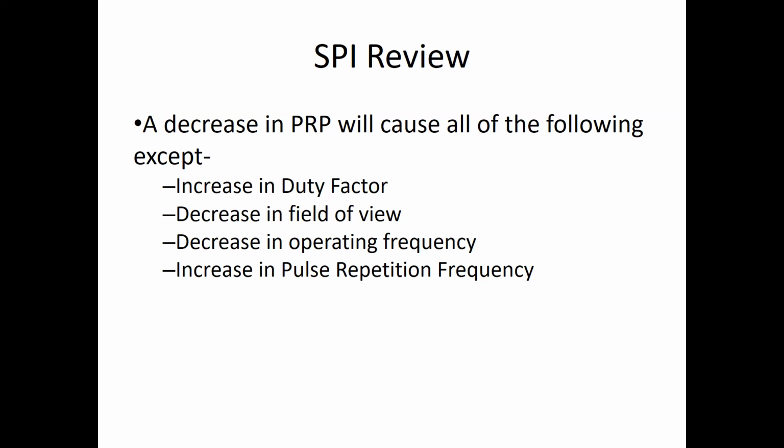I feel that. Decrease in field of view. So I'm taking that PRP and I'm going from 10 centimeters to 5 centimeters. So the only thing that didn't change was my pulse itself. So because I didn't change my pulse itself, there's no change in my frequency. So all of the following except, so no change in frequency for this. Does that make sense? Yes, Shay, this makes perfect sense. Yeah? Good to go?